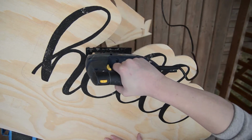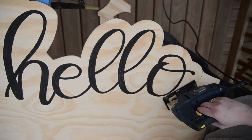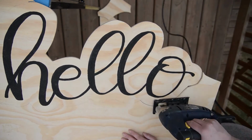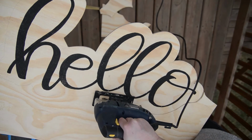And then when I get to a tight corner where I have to turn the opposite way, you'll see I do a few cuts just to make enough room for the blade before I turn it. This helps prevent any bending of my blade. I've bent a couple blades before trying to do tight corners like that, and this is just the easiest way. You can see there the gaps where I'm doing the scallops on the bottom.